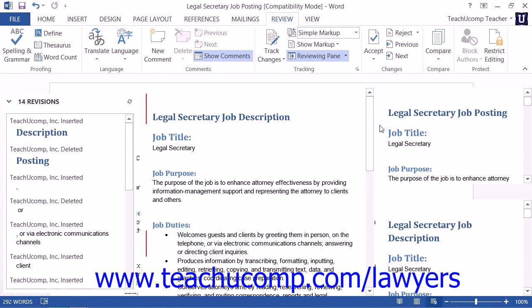Once you have merged the changes into the original copy, you can then repeat this process with the other reviewers' copies, merging each copy into your original copy to create a master revised copy that contains all of the reviewer's changes. Be sure to save any changes that you need to keep while merging the changes from the reviewer's copies into your master revision copy. Once you have your master revisions copy, you can then compare that copy back to the original in order to create a legal blackline document if desired.